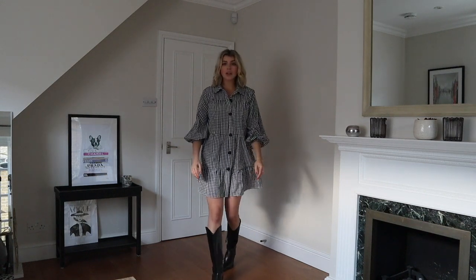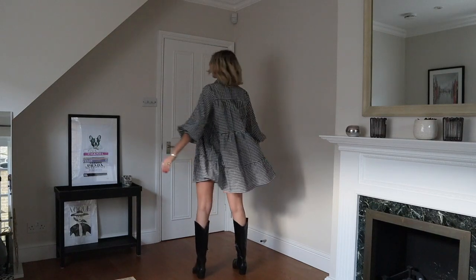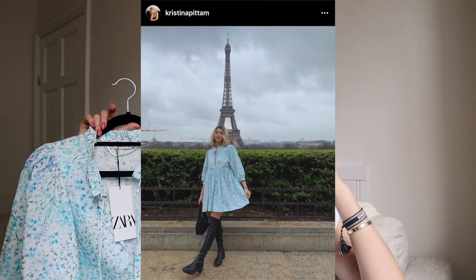Now I'm going to show you some fun dresses. The first one is a picnic blanket-style baby doll dress with buttons down the front and a collar — really cute. For our final item, we have another baby doll dress that comes in two shades of blue. I really like this one because it brings out my eyes. Paired with these thigh-high boots — also from Zara — it totally elevates the look and makes it super edgy. Whenever I wear something too girly, edging it up is always my preferred way of styling a dress.